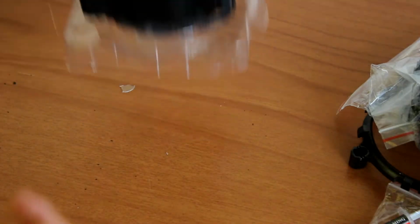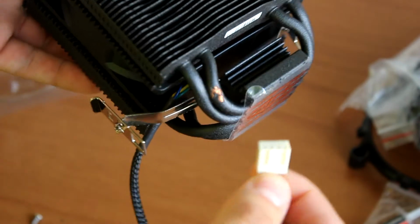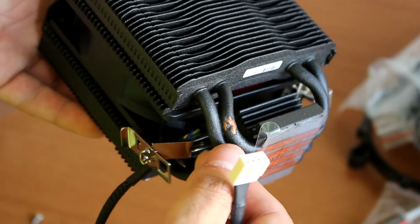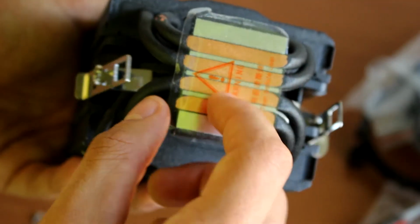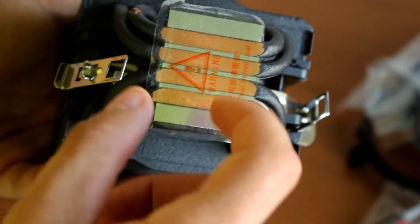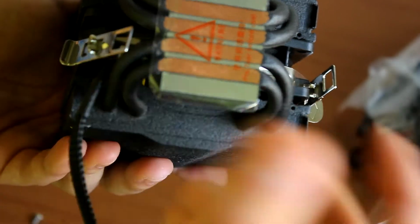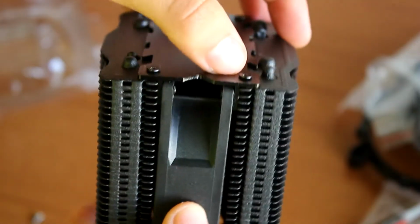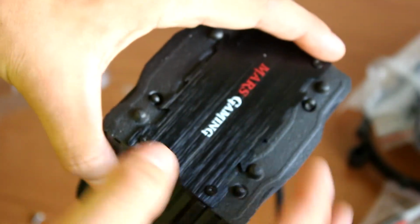So let's take a look at this cooler. As you can see, we got a 4-pin PWM connector on this cooler. We got a little bit of scraped heat pipe that happened during the trip. On the bottom we can see that this is a direct heat pipe cooler, which means you want this to make the most contact that you can with the CPU, because this copper base is what is actually gonna dissipate your heat. In the middle we have a 92mm fan, which I'm not gonna take out because you have to unscrew this Mars Gaming logo.